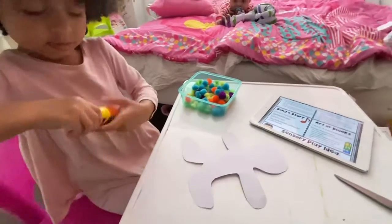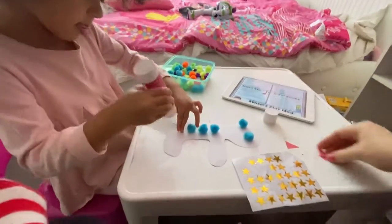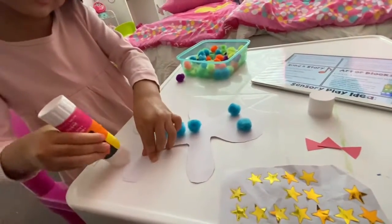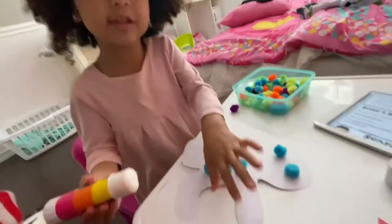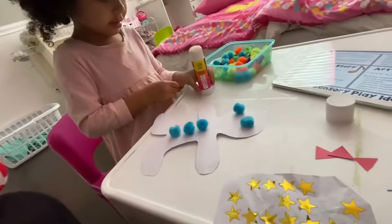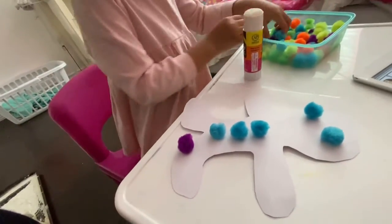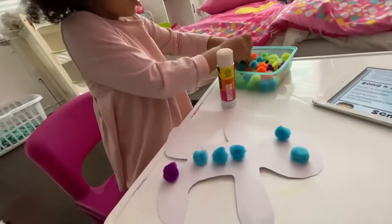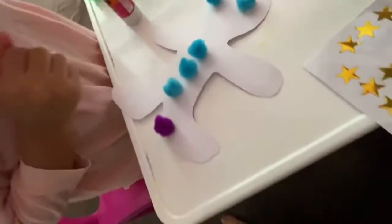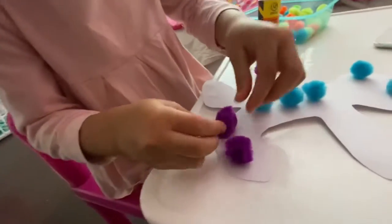Let's see. Can you help opening it? It's okay. I also gave you some stickers and some red triangles you can use. But stickers are meant for cuties, right? They're for sticking. You can stick it on the gingerbread man if you want. Okay. I'm the winner. Nice. I need one too. I need a lot of them. I need two more for this one. Because after I'm done with this one, I'll give him the one.